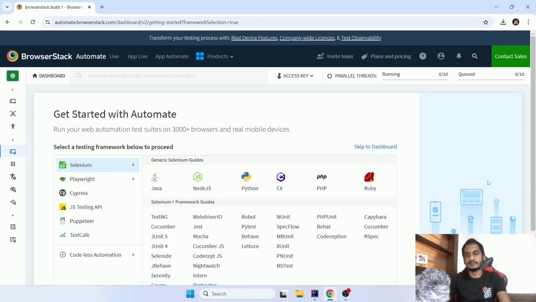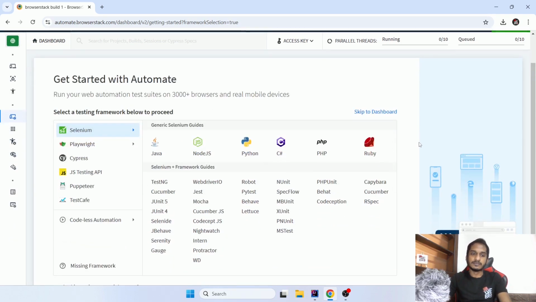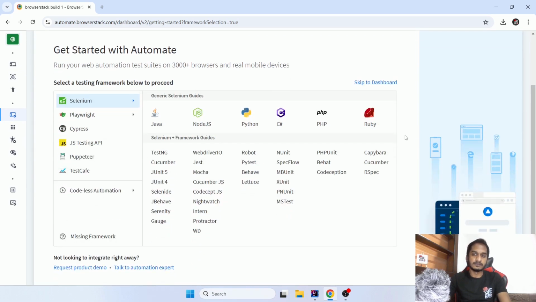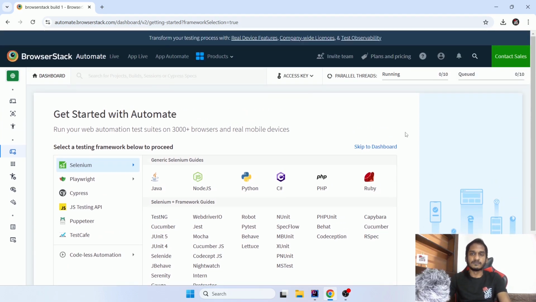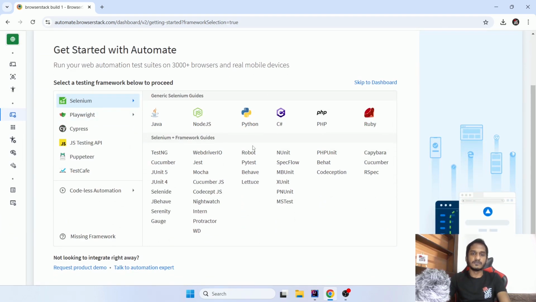So you will see this particular window where you can get more information on how you can integrate your test suite, or else you can download their sample test framework and run it and see how you can do the integration, how you can run it, and how you see the results and everything. So it's very easy here. Based on your language and based on your framework, you can select. Almost all the most popular languages and frameworks are available here currently.